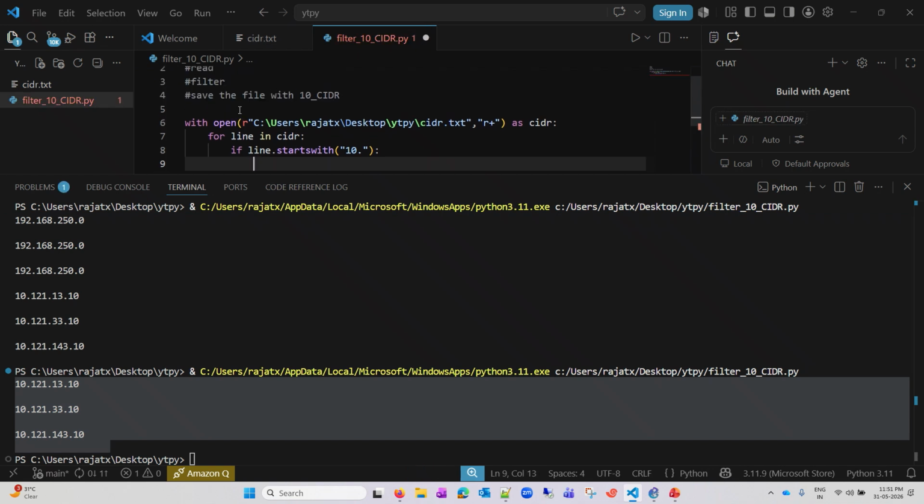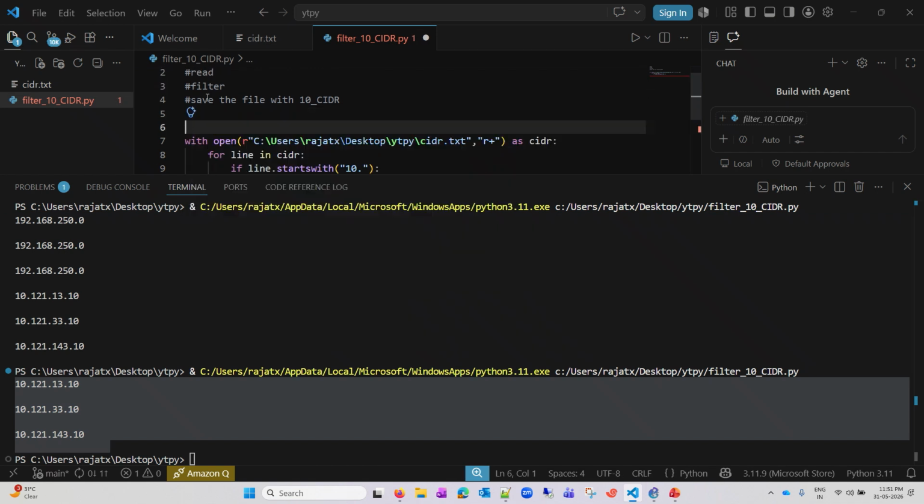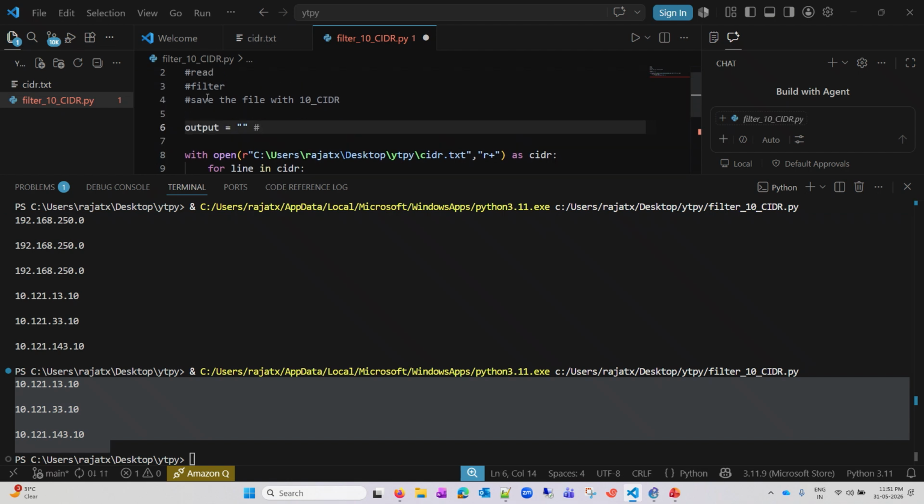Okay, so right now if you want to save this information, you need some file, or this output needs to be stored somewhere, right? So we need some type of location to store the line information we filtered. So we can have one empty string. Let's say this string name is output, an empty container. We can use this in our program whenever we want to save any output.